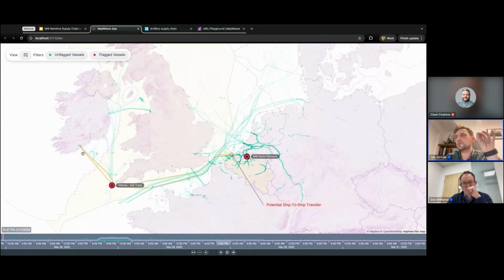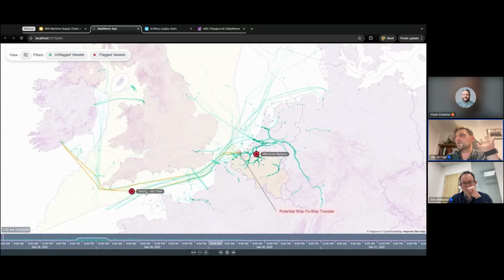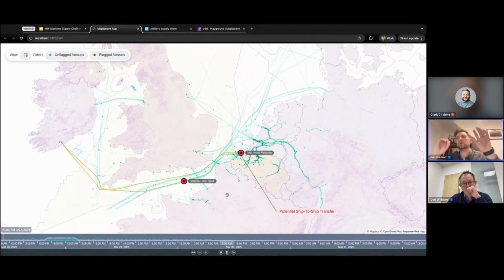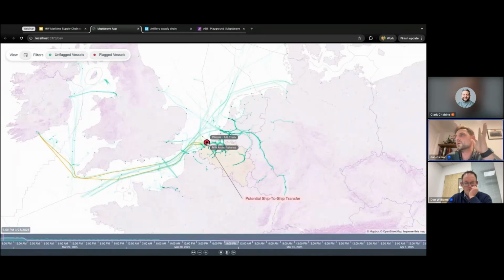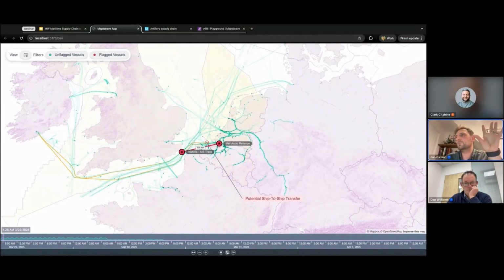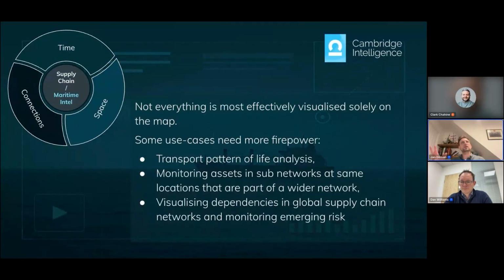So now I've got this additional trajectory overlaid here. And I've got these two trackers, Victoria and Arctic Reliance. Notice how, as Victoria and Arctic Reliance cross between different economic zones, they're lighting up. Now these vessels have come together and we suspect that they're engaged in a ship-to-ship transfer. And as they come apart, notice that we've now drawn a link between them, which has this label of ship-to-ship alert.